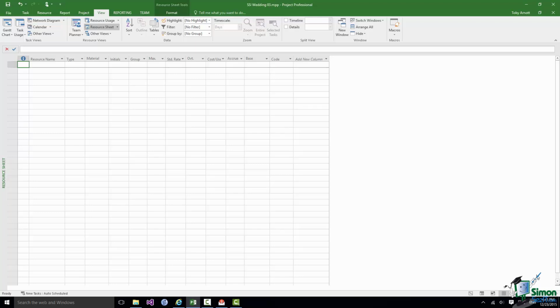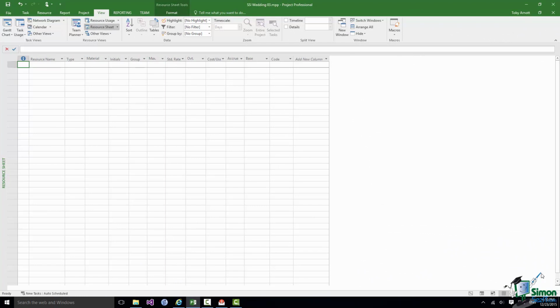The difference is going to be even bigger when we start looking at costs, because when it comes to costs, for example, the bride and groom wouldn't expect to charge their time on this project to people, whereas the people working on the bathroom refit will be charging their time to whoever is paying for the bathroom refit. So there are many differences between these two projects in relation to how they handle resources and the associated costs. But I hope that by dealing with two such different projects we're going to deal with many of the situations that you're likely to come across in future when using Project 2016.